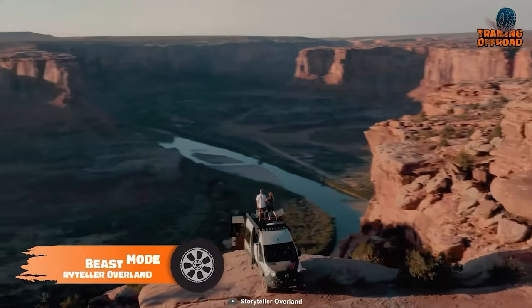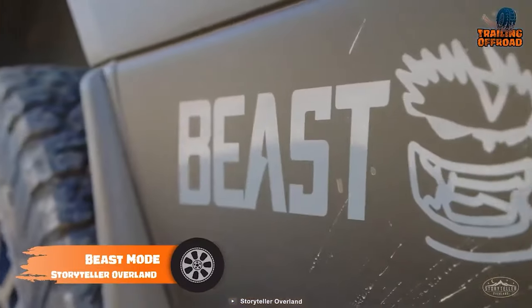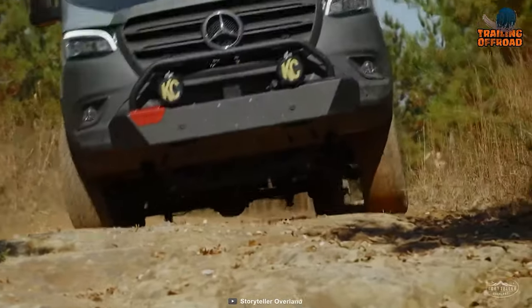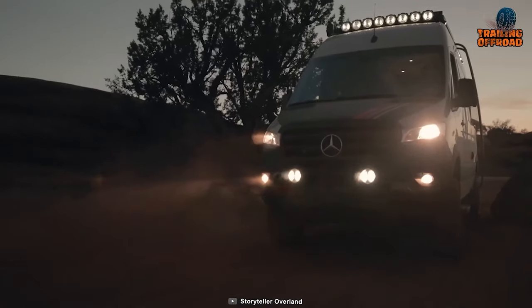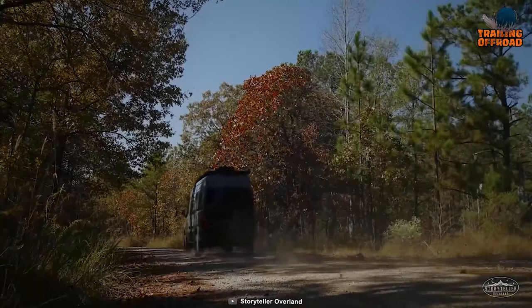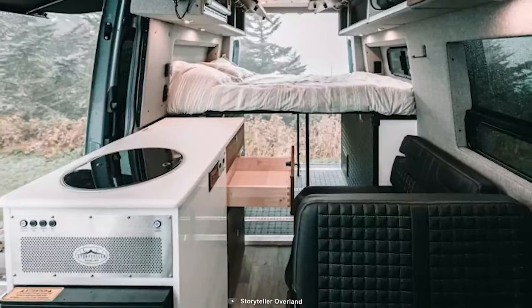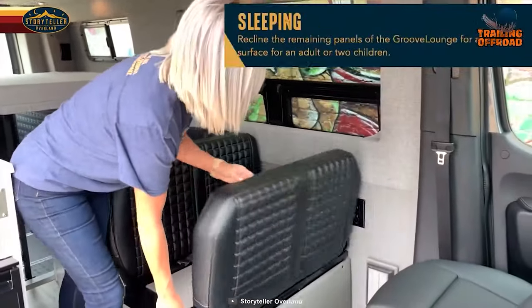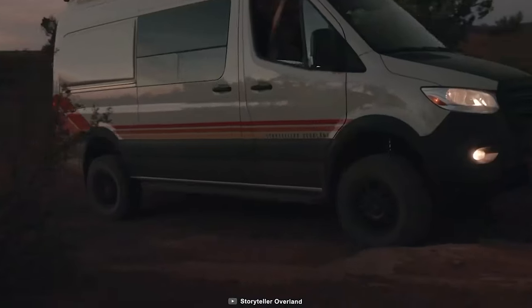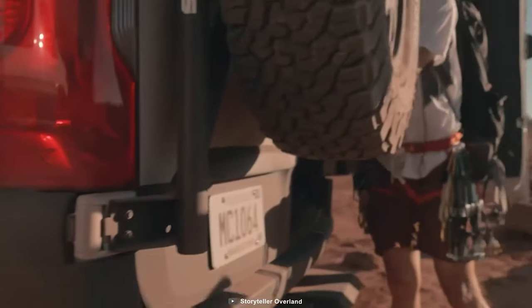Create some wholesome stories in the wilderness with the Storyteller Overland Beast Mode. Built to deliver proper versatility and convenience, this adventure van features the most rugged 4x4 Mercedes-Benz Sprinter chassis, equipped with the Agile Off-Road Ride Improvement Package. Its interior is vast and luxurious, with proper sleeping space featuring a Dreamweaver bed that can be converted into a convenient work surface, allowing users to work remotely if needed. Everything packs in with this camper van — from extreme off-roading to a cozy living place. Ready to unleash the Beast Mode?